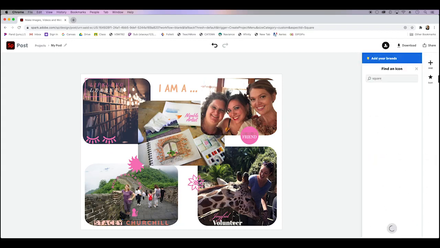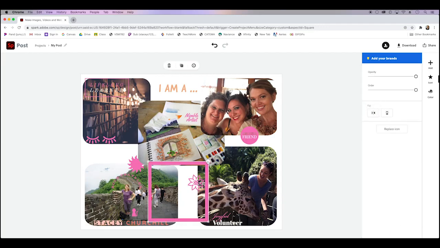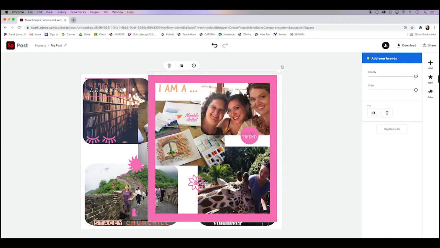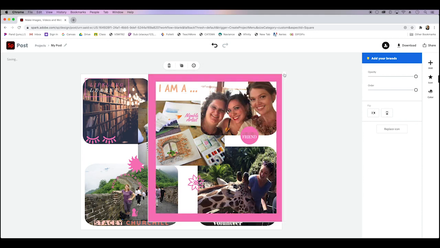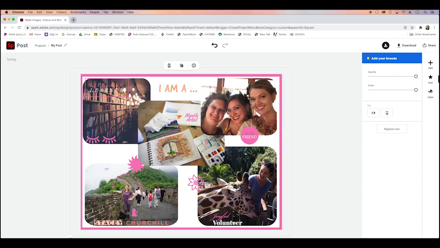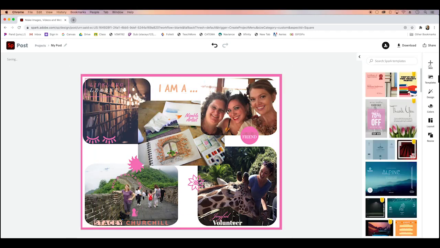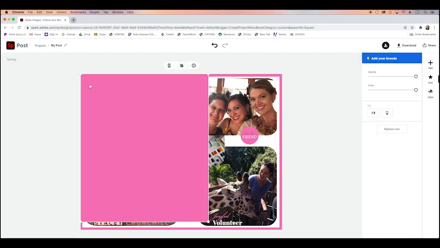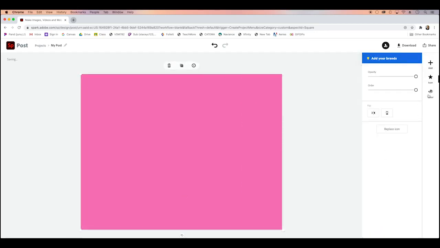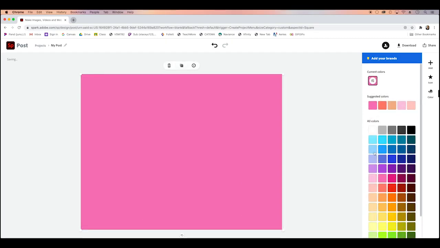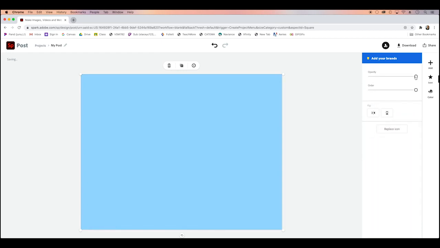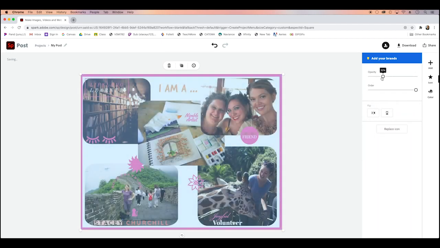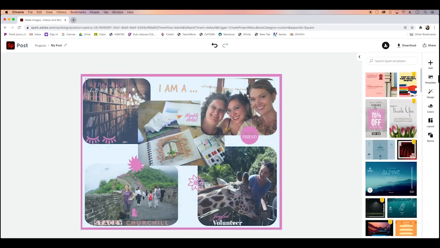You can use icons for other things, such as adding a frame to your overall image. So I just typed in square, for example, and picked one that wasn't solid. And then I'm resizing it, and you can position it into place. You can also use the square icon, this time a solid one, and you can resize it to cover the entire artboard. I'll change the color of it so you can see it a bit better. And then I'll move the opacity slider to make it more transparent to turn it into an overlay.